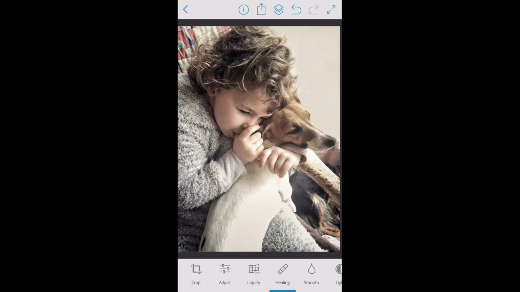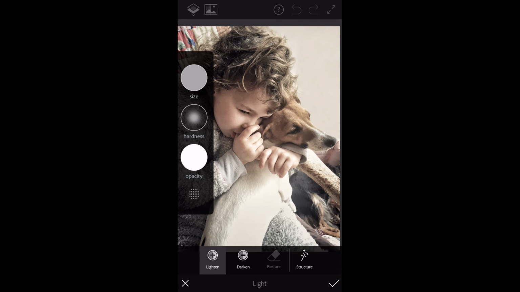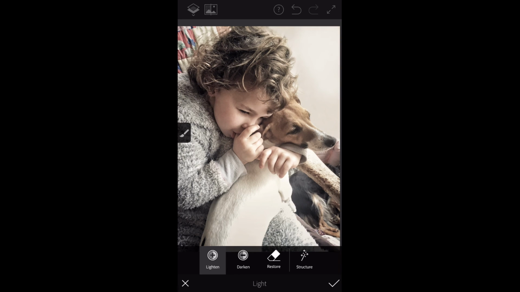But what I actually did then is I used another of the tools called Light. So I went to Light and I used Lighten, and I made the opacity quite hard actually here. Here we have the size and the hardness brush, but we also have an opacity brush, which means that we can change the opacity as we go. And you'll see if I paint on here, I'm just going to lighten this whole area out, because this was a window. This was the window light. This is the light source anyway in the picture. And one of the ways to make this area look more natural, more realistic, is to lighten it up. I'll just show you the before and after, and you can see what I've done there.